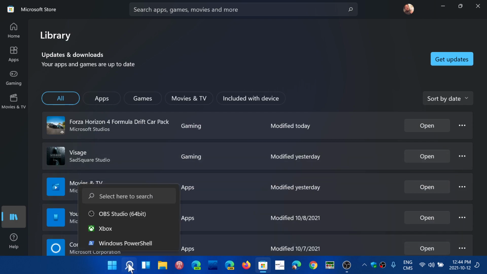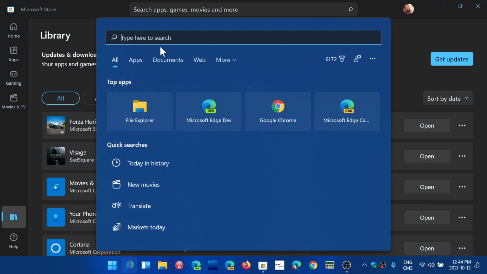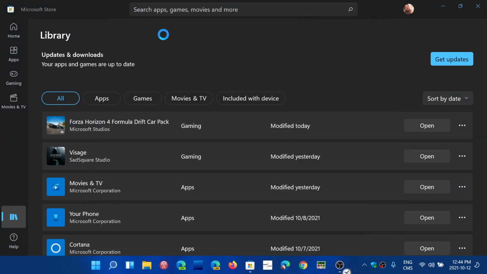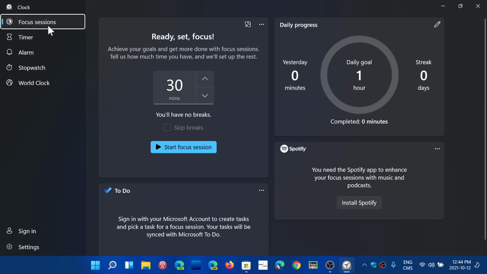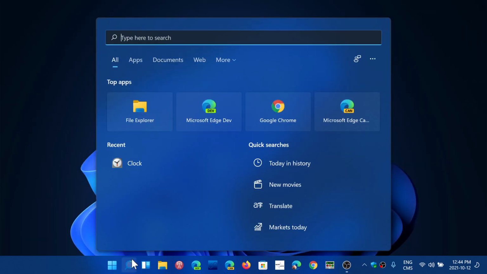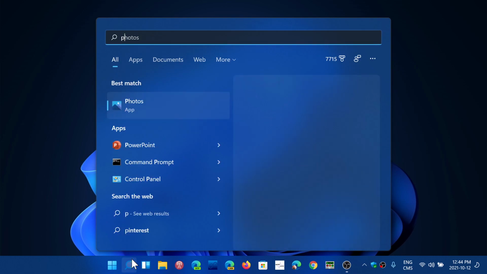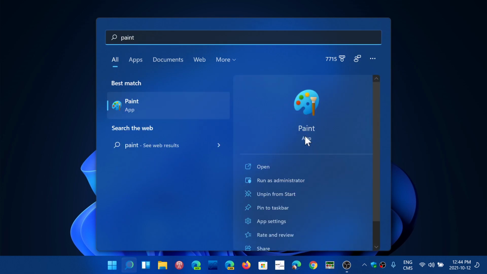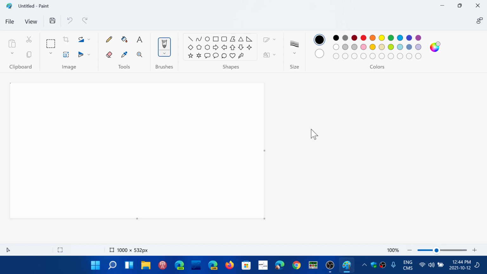Some of them have little things, and we're going to look at them in more detail here with some of the changes there. One of them is Clock. The Clock app now has focus sessions. We'll talk about what that is all about. If you haven't seen it already, and if you have been updated, just click Paint, and you will have the new Paint app, which is a little different. As you see, it's changed from the original Paint in Windows 10.